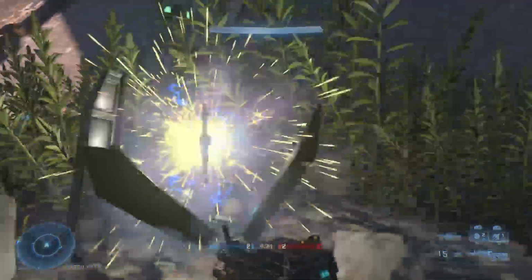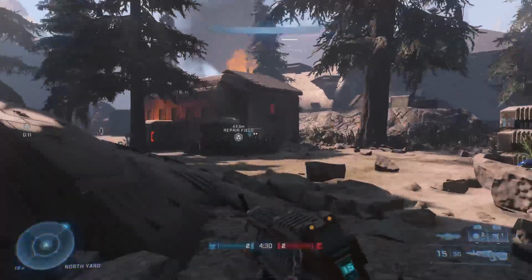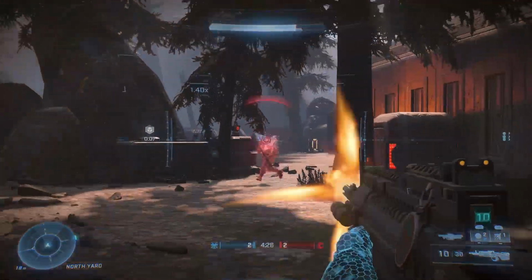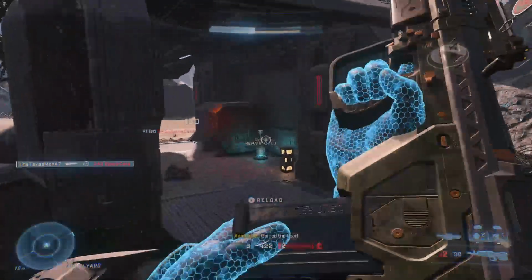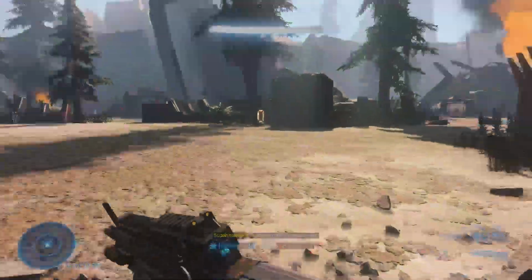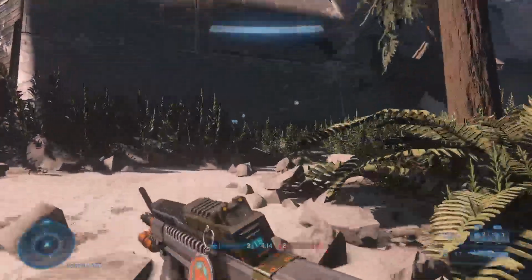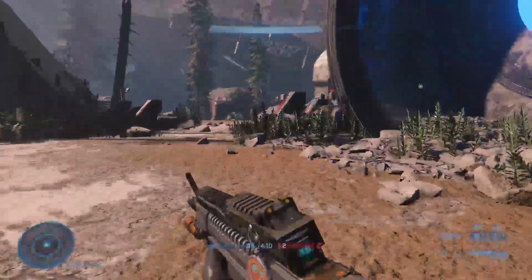Let's see what's in here. Bulldog. He just wants me to have the bulldog. I don't want the bulldog. A new requisition has arrived. So, yeah. It's a fun map. It's an interesting map.